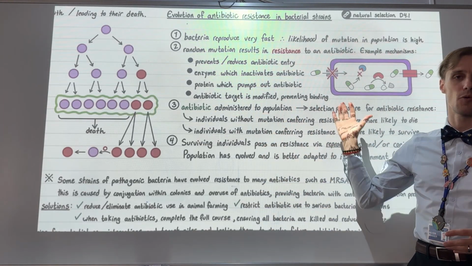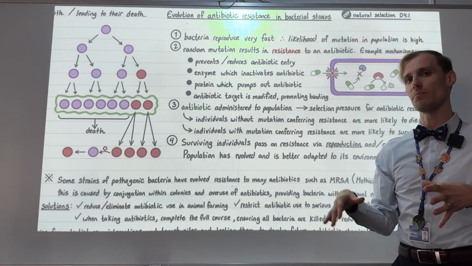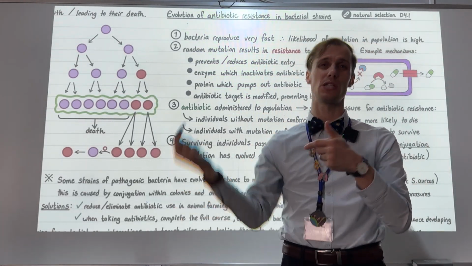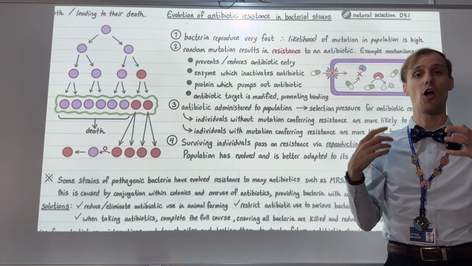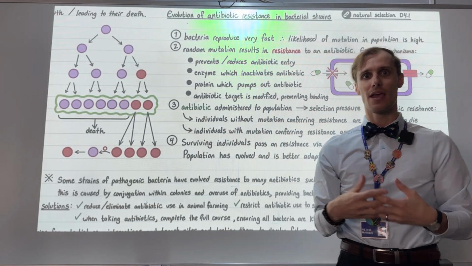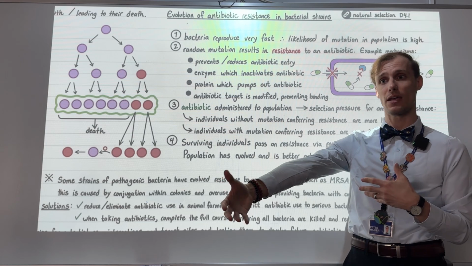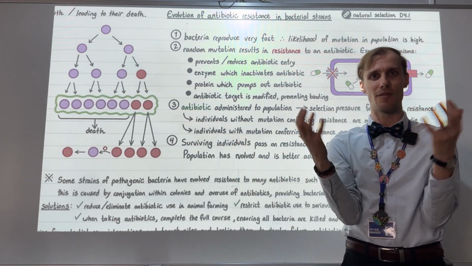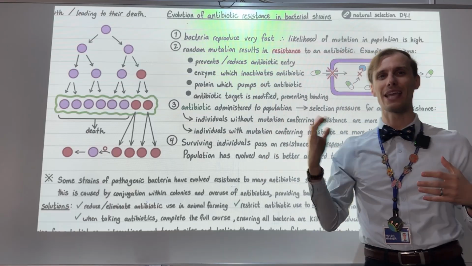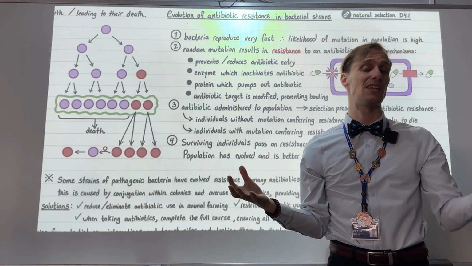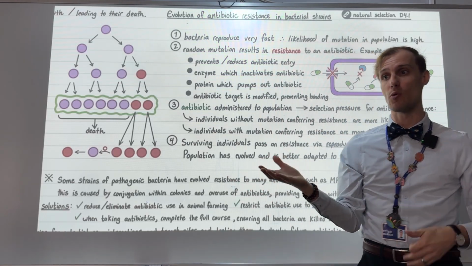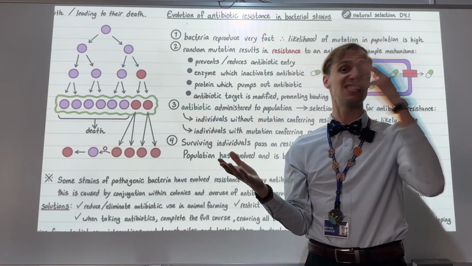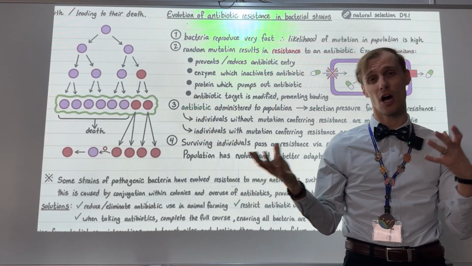Note that in this theoretical example, the bacterium did not develop this mutation in response to the antibiotic. They already had that mutation. And in the presence of the antibiotic, it was suddenly adaptive. So really a key thing to understand about evolution is something is only adaptive in a correct scenario. Something that was adaptive in one environment may actually be disadvantageous in another. So it's really context dependent.